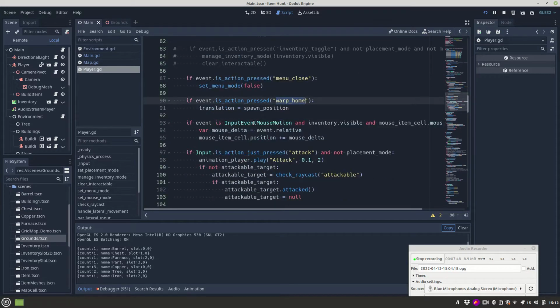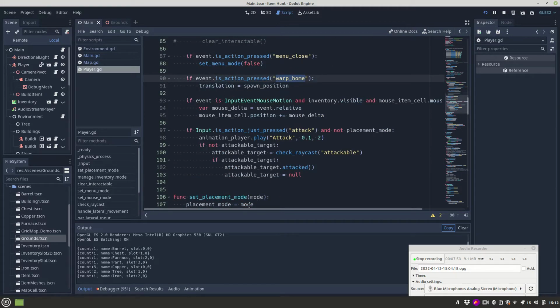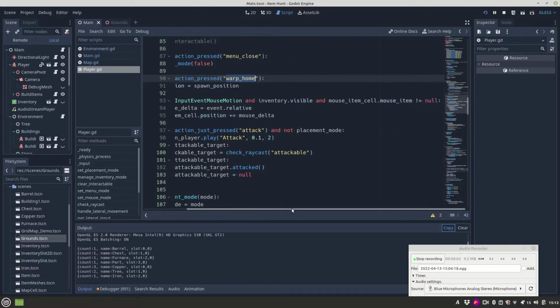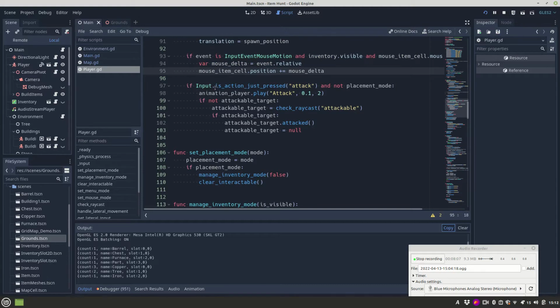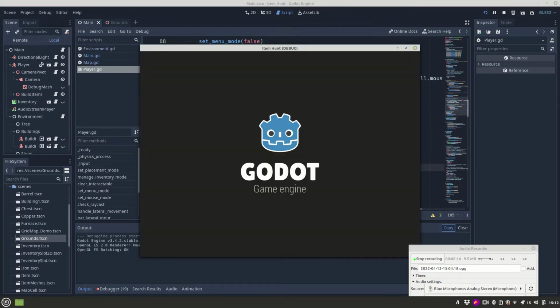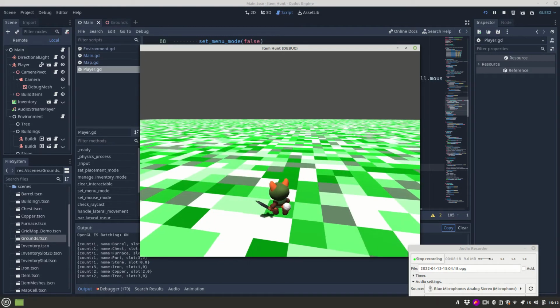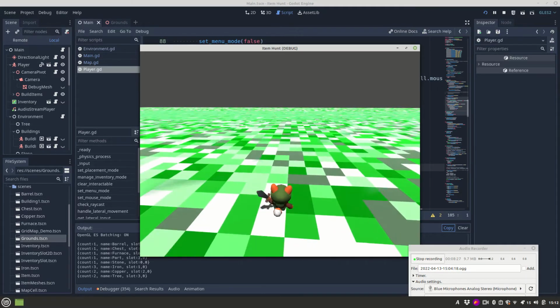We do have a warp, which is just the home button, and we do have a mouse. This stuff will handle basically the mouse positioning when it's visible, which is right now it's only when the inventory is open, so this will need to change as well. We don't really need an attack, but maybe we just attack a target, and that's how we switch things off and on. So now I've disabled the inventory. Yep, tab doesn't work, and then I doesn't work. Map doesn't work, which is what we want, and then randomization still works, and then the home.